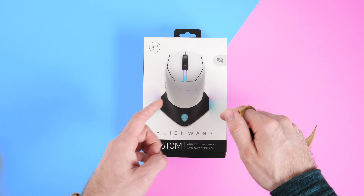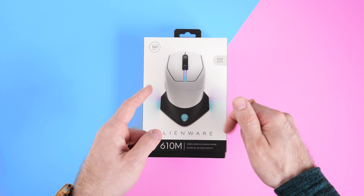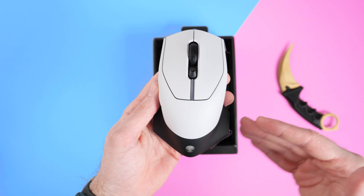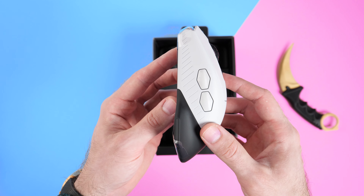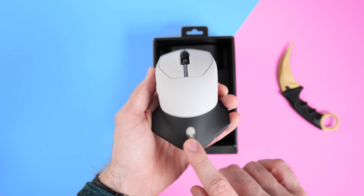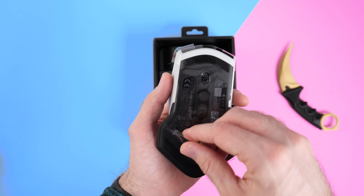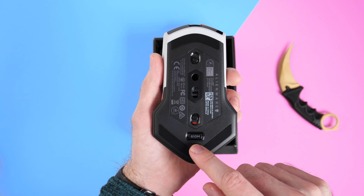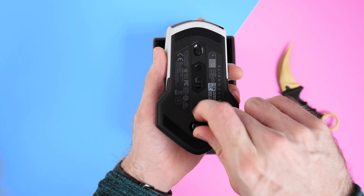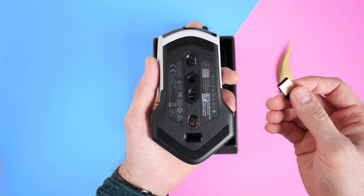I'm going to try not to take too long on each unboxing because we've got three products to unbox and I am going to be doing a full review at some point anyway. And of course, we've got the super necessary karambit knife to help us. Here's what the mouse looks like guys, and I can assure you that it looks just as good in person, if not better than it does in pictures. Obviously we haven't plugged it in yet, so we haven't seen what the little glowing alien and the LEDs on the side look like. But yeah, this looks really, really nice. In the bottom here, you can see we've got the USB receiver — stored in there like that, it just pops in — so you just stick that in your computer and you'll be able to play wirelessly.